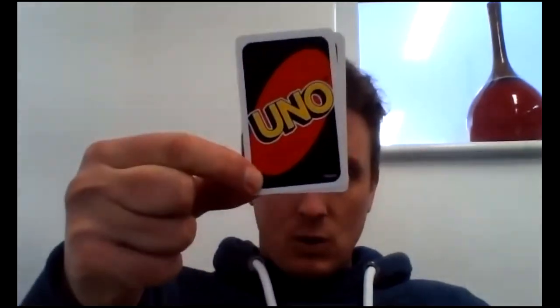Before I start, what I want to do is work on something called your working memory. This just helps us build our memory. Our memory is really important. It helps us learn things and helps us to retain it, to keep it in our heads. So I've got a game that is one of my favorites. Uno. You may have played it before. We're not going to play the actual game, but it's a good set of cards for you to build your memory and to work on your memory.